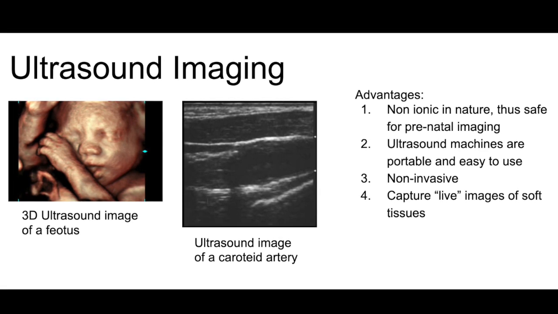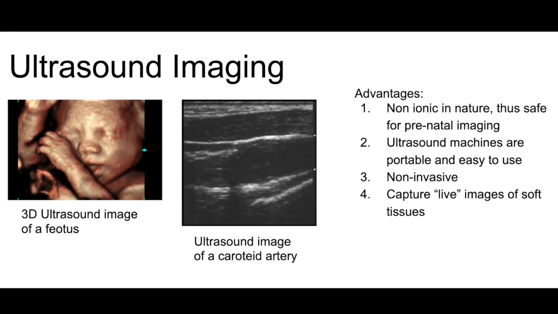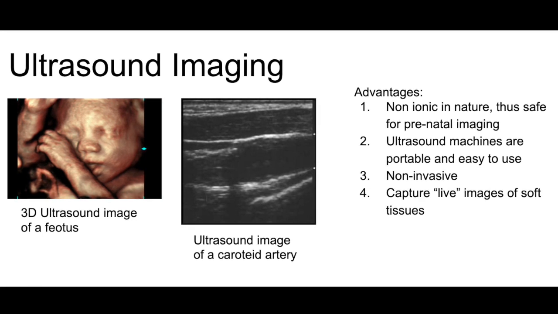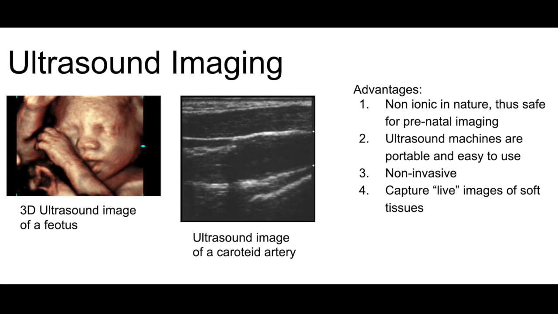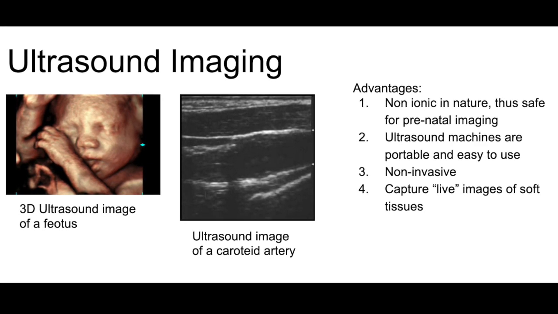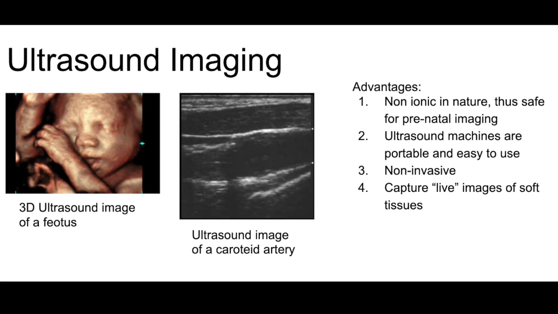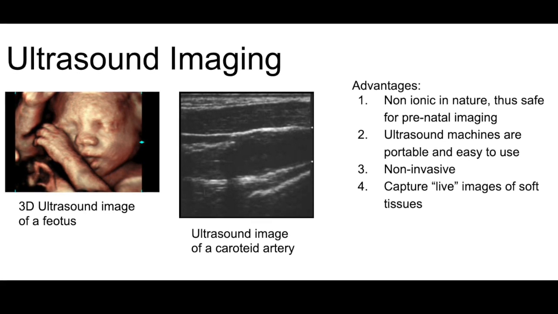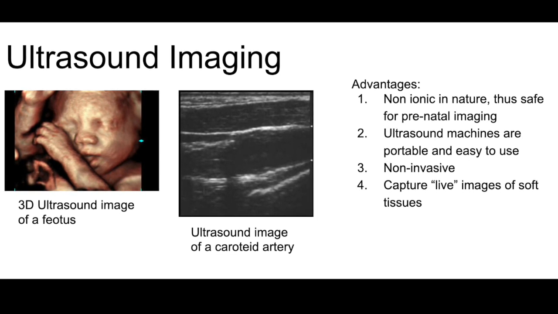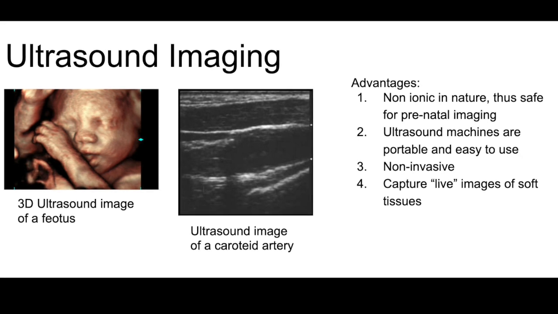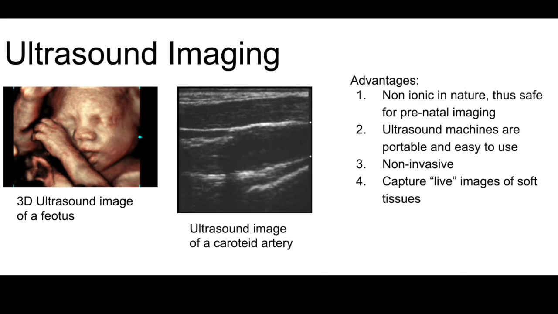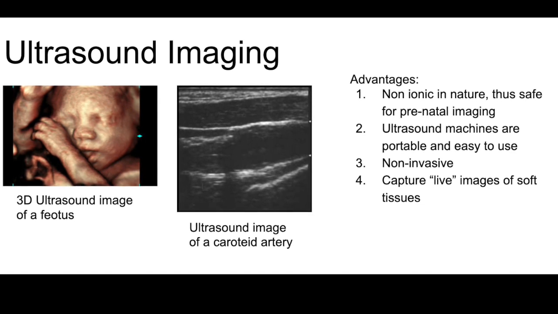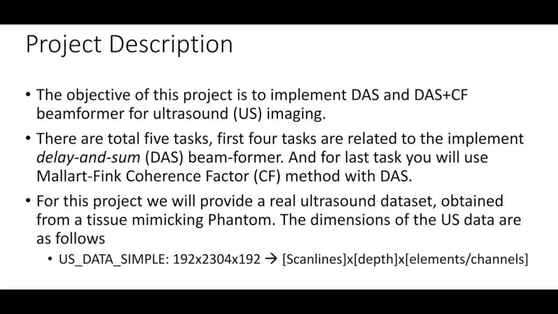Ultrasound has several advantages that make it ideal in a lot of situations, like studying moving structures in real time. It can be used to examine many parts of the body, such as the abdomen, heart, and blood vessels, and the female reproductive system, including during pregnancy. Because of its non-ionizing nature, it is a good choice for imaging when radiation sensitivity is a concern, such as in pediatrics. For the purpose of this project, we have used an E-Cube 12 Alpinion system.